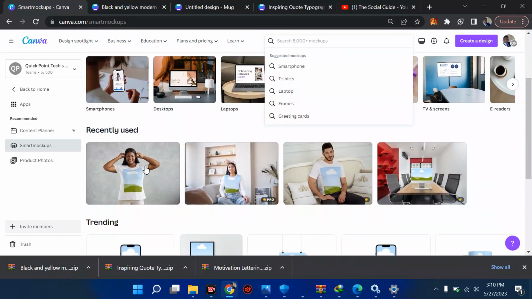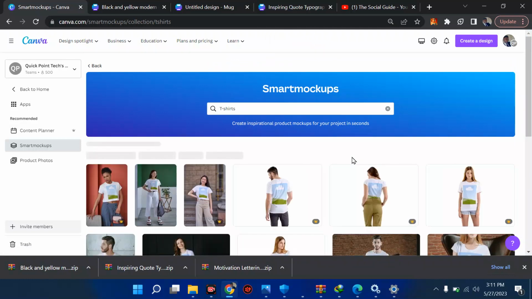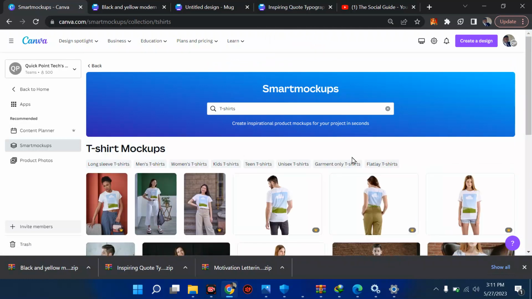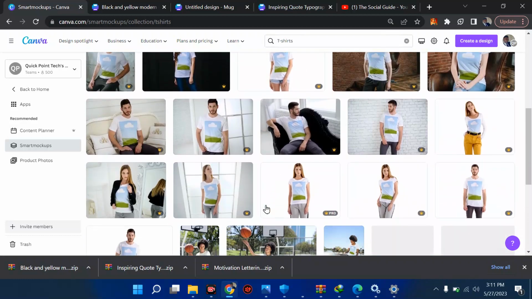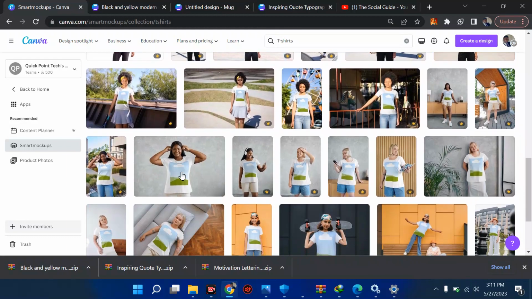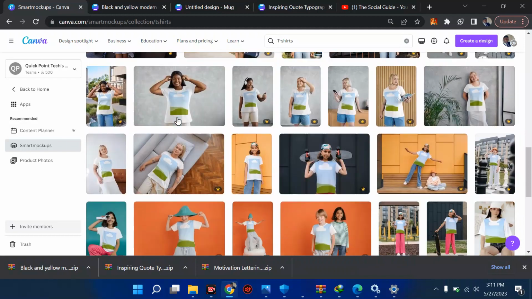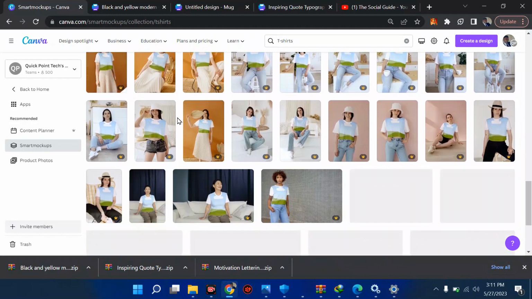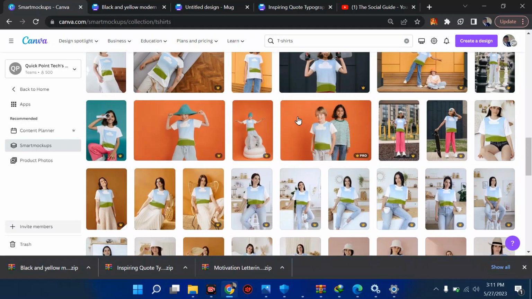So we can decide to use any of these t-shirts, or you can come down here and type t-shirt. Very, very simple. So let's come in here and type t-shirt. Type it there, and you have tons and tons of templates you can customize, the one that fits your choice. So now I'm going to move down here and look for a very beautiful design that has a t-shirt. So I'm going to keep on moving down. See, this one is very bold, which we can customize with this frame at the front. We can use it, but if you want to use the back, you can keep on scrolling down and you can use this to subscribe, or you can pick any of that and you have that.